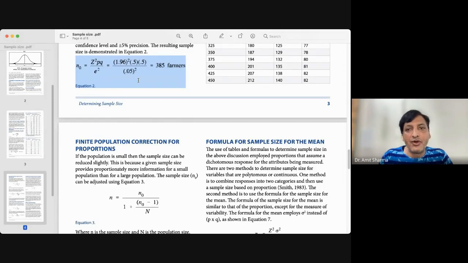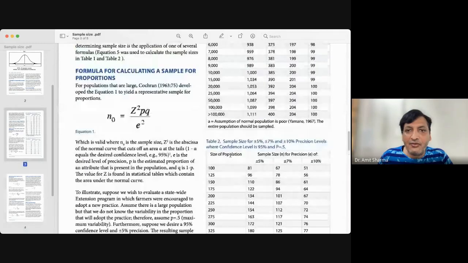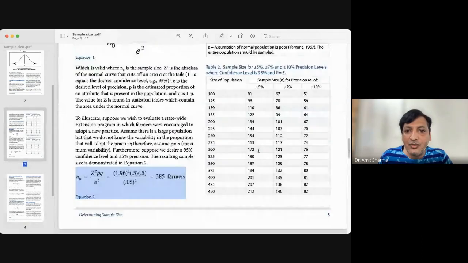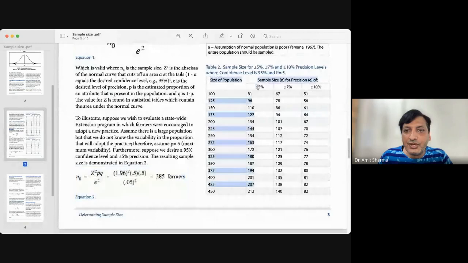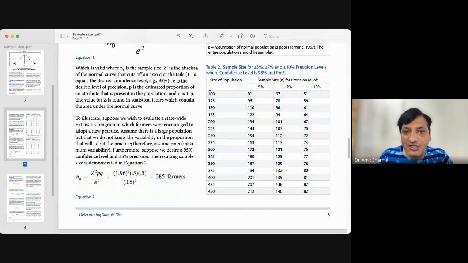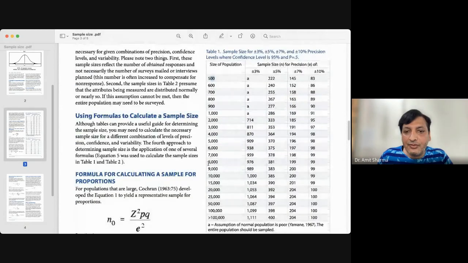So both should add up to 100. So this can be used. Or if you don't want to do the calculation, then you can refer to these two tables where populations have already been mentioned, from 100 to 450 and from 500 to more than 1 lakh.